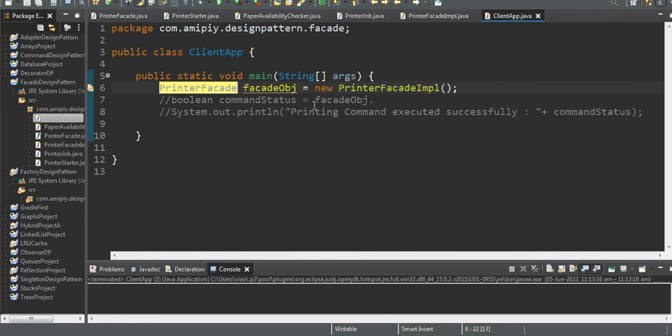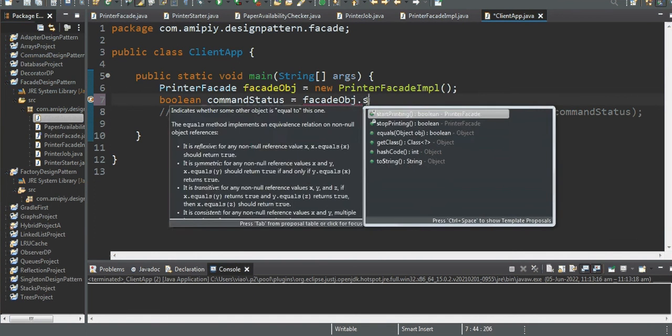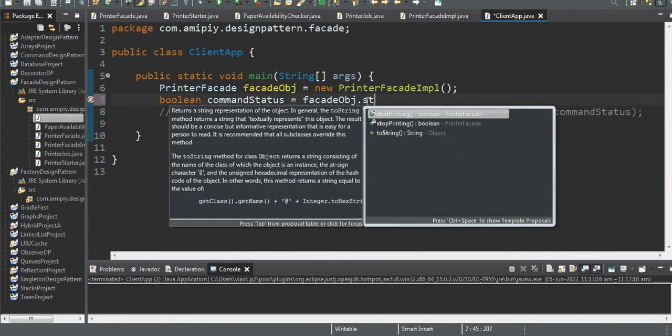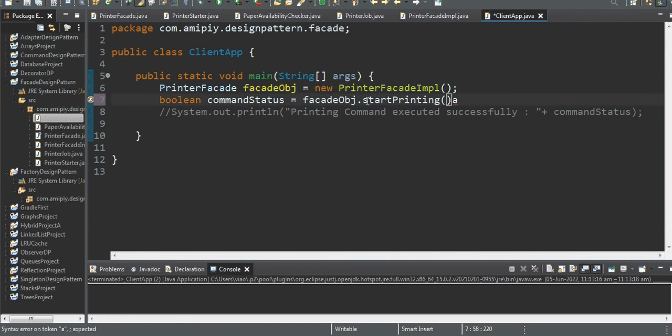So it's going to create an instance of that, and as per the principle of least knowledge, it has the knowledge of only start printing or stop printing, nothing else, right? So it's going to call this, and it's going to print the results.